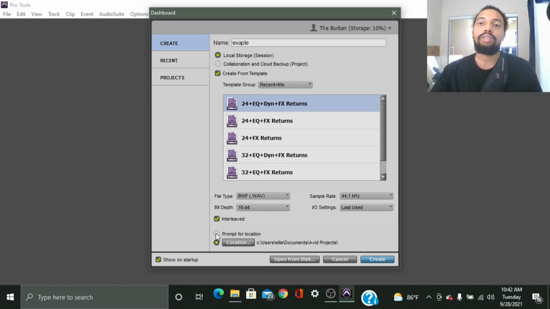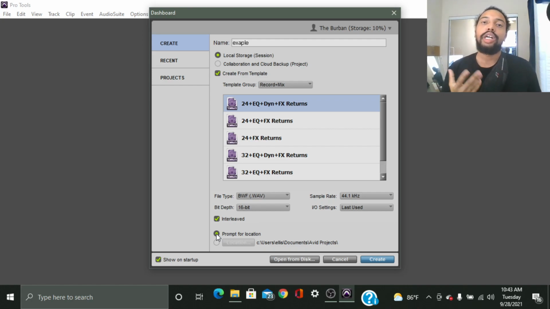And the last thing, no, it's two more things. There's prompt for location. This is for where your project will be saved, like immediately. As soon as it opens, it'll save to one of these locations. You can press prompt for location, which is helpful if you know that you're going to save things in different places every single time.